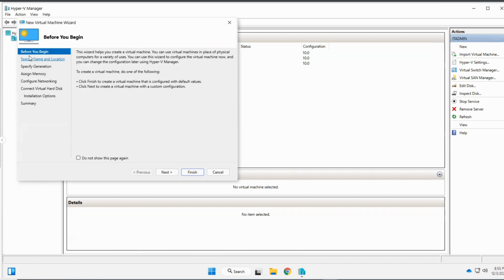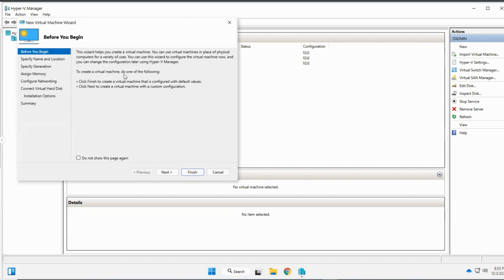The first part is Before You Begin. There is different information given here. The wizard helps you to create the virtual machine. You can use the virtual machine in place of a physical computer for a variety of uses, as we already said.